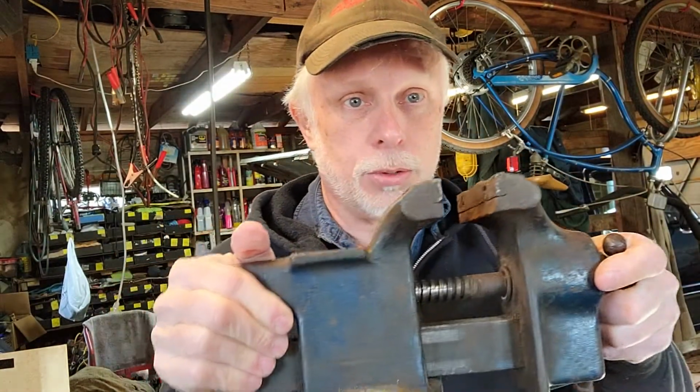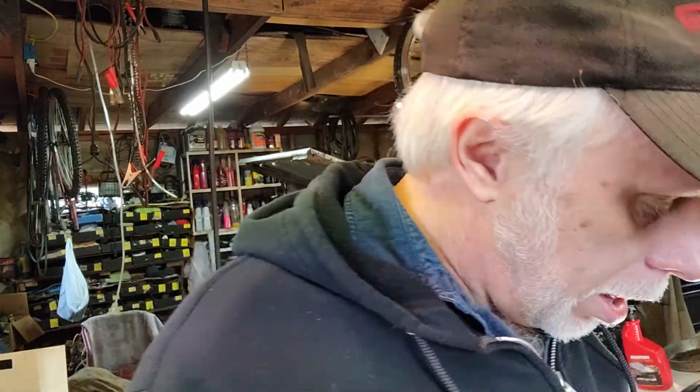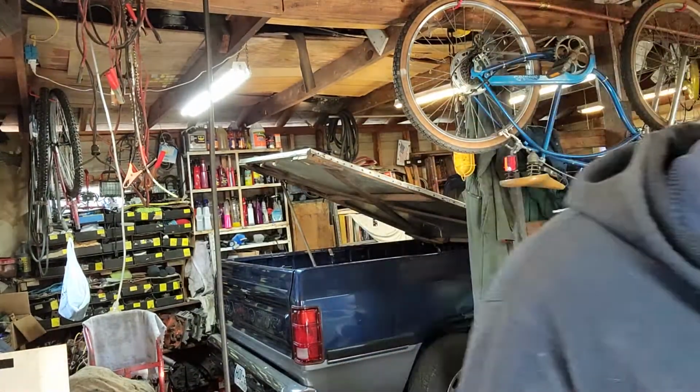Got another vise too. So now I've got two. I've been looking for an old one for a while. Some of the newer ones are... anyway, I'm kind of picky about that sort of thing. But let me show you this new project, what I'm going to be doing.